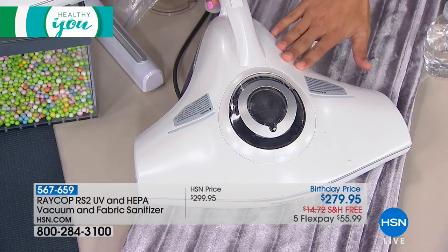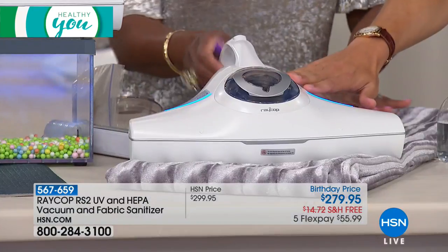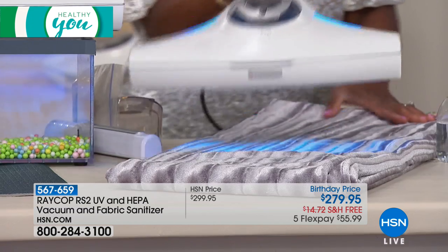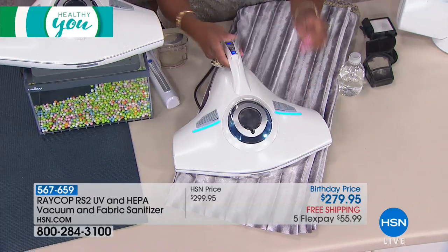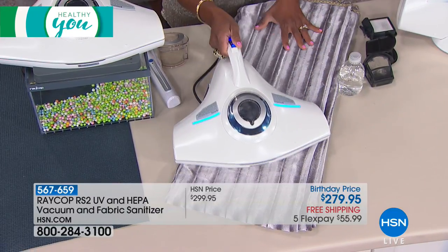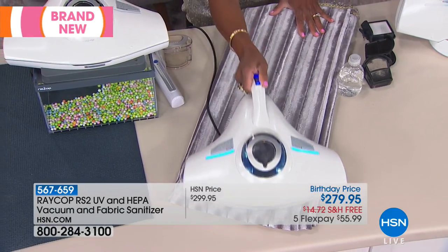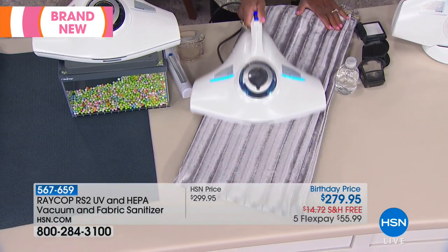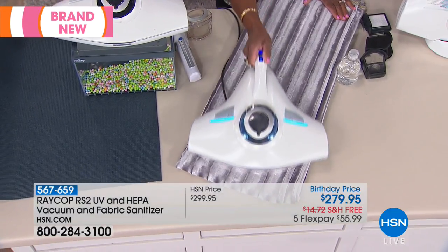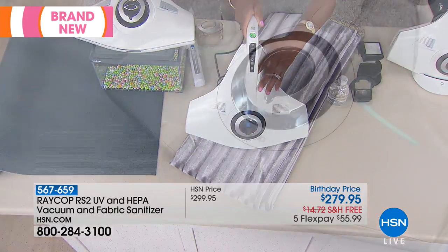It's available with flexible payments, free shipping. It's on, it's easy, and even the cord plugs and puts away, so you're not buying a big, bulky device to take up a ton of space. But what it can do for you when you sleep at night, when you lounge and relax on the sofa — the ways in which it goes deeper and cleanses more and kills more of what's lurking underneath the surface — is more effective than any product you currently have.